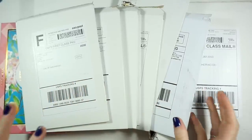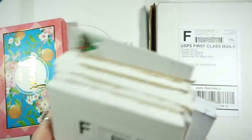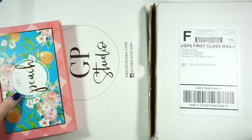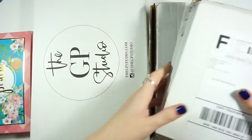Alright guys, here we are with the second part of this haul. I knew this would happen, which is why I waited. This is what came over the weekend — it's Monday — and I didn't want all this stuff just waiting around to be hauled. Let's get into these bigger boxes first to get those out of the way.